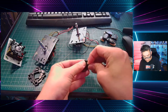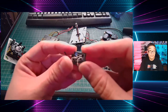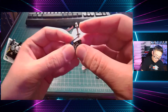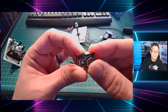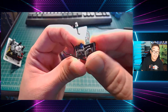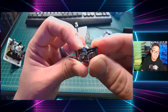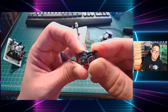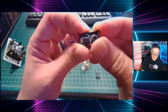Okay, so we're slowly taking this off. There it is. Okay, so here it is. This is still the micro switch with the levers pressing it down. And then you actually need the tension of the other thing. When you're pressing down that little micro switch, it's using the tension of the spring to press that connection there. And so you're not even pressing it consistently. It has to go down a certain length for it to use that spring tension and touch the micro switch. And that's that connection point that you're getting. So it's not the greatest part.